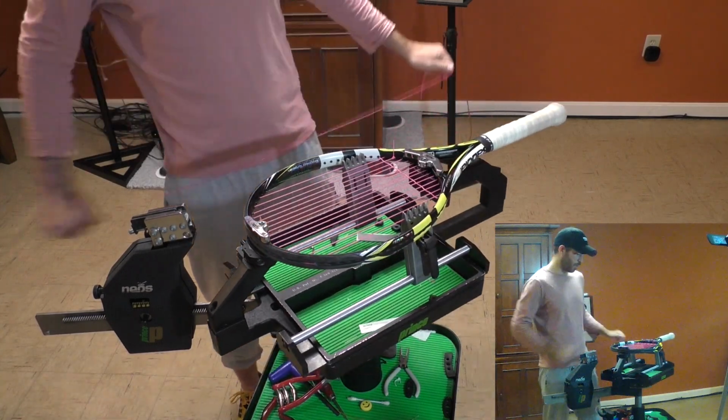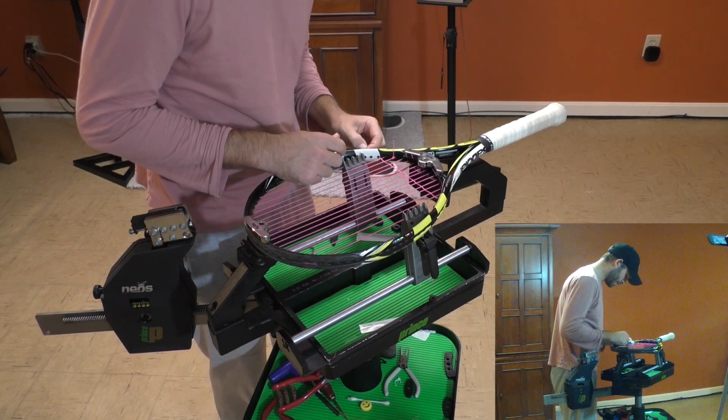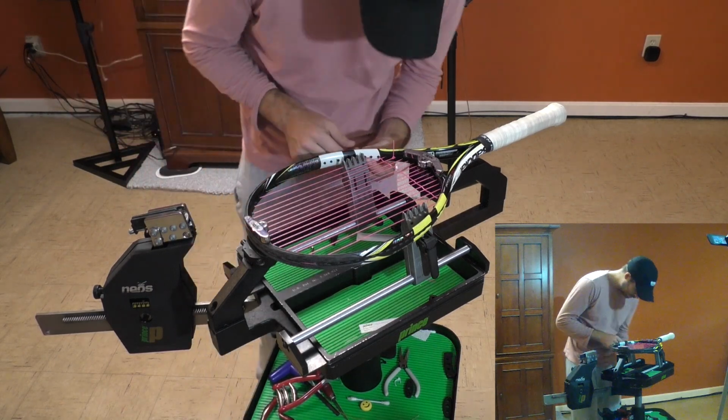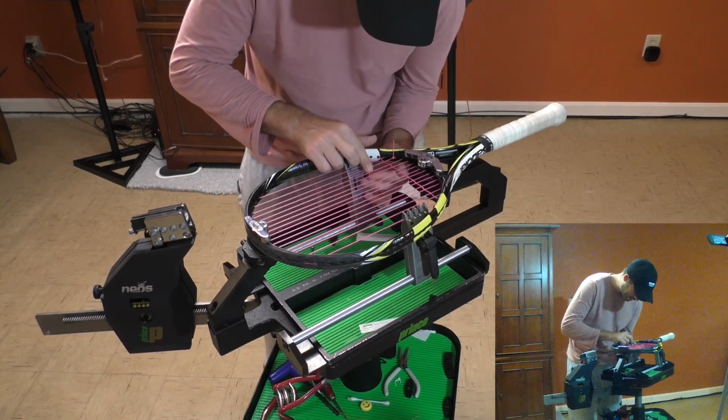So I'm going to do one more of these. And again, it's not running into the clamp, thank goodness. And then I can keep this routine the whole way. And that has to start over, and now I'm right back in my nice sequence.